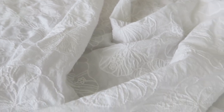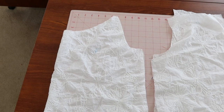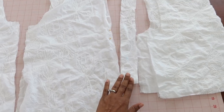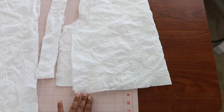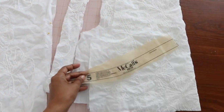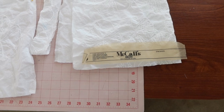And I'm about to go ahead and start cutting everything out. There are 5 pieces to cut out. You have your front, your back, the neck binding piece, the sleeves, and then you have this elastic guide, which you will use to cut out elastic that will go around the bottom hem on the sleeve.